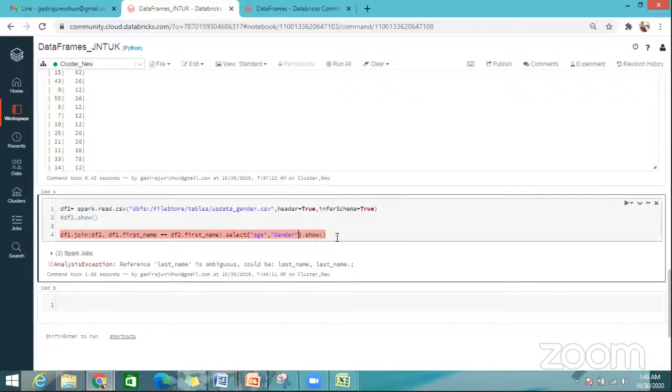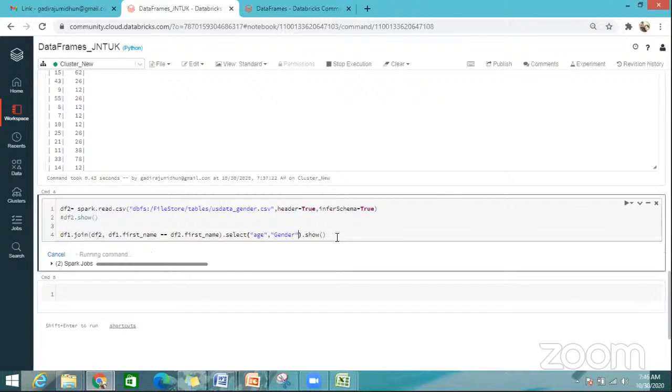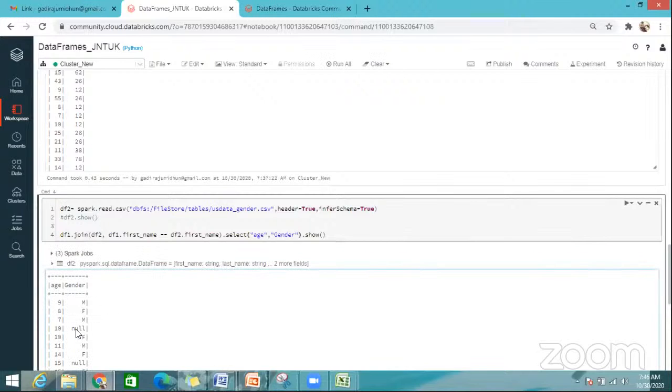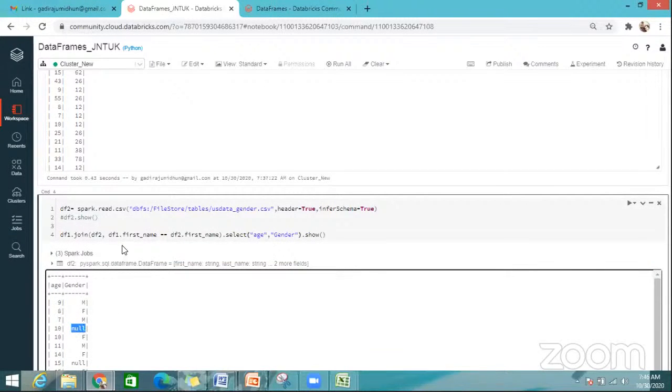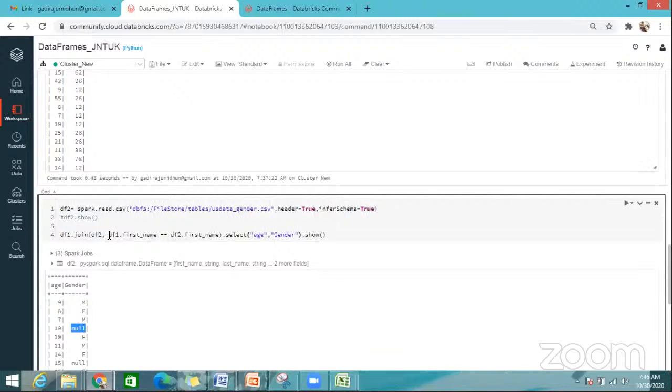Now see, you will get it. You can see here you got the null value. What will happen? Since we have clubbed both the data frames, it will go to the first record and check which first names are the same. It will take the data which is common in both the data frames. It will match whether the first name in one data frame matches the first name in the other. If it matches, that particular age and gender will be given. So when you apply a join, it will apply the inner join.